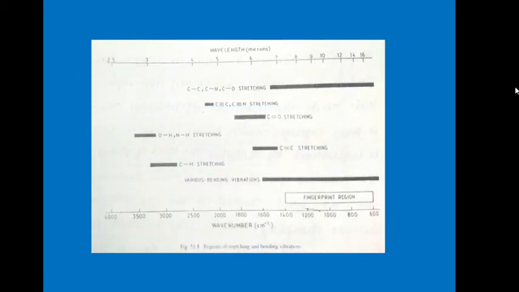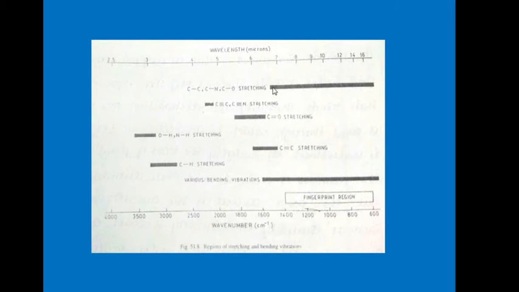Next, check here. This is the IR spectrum. In short, this is where you're going to find the particular signal of the functional group. This is the fingerprint region. See here, 1400 to 600 is the fingerprint region. Here you have various bending vibrations. These are bending, and on this side you will have the stretching. Most of the stretching occurs here.